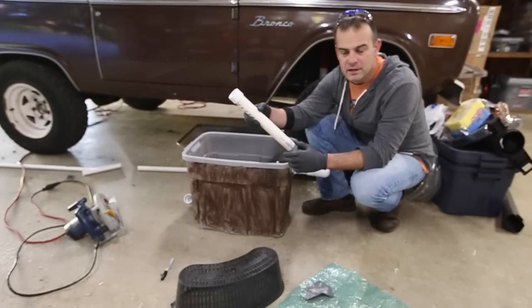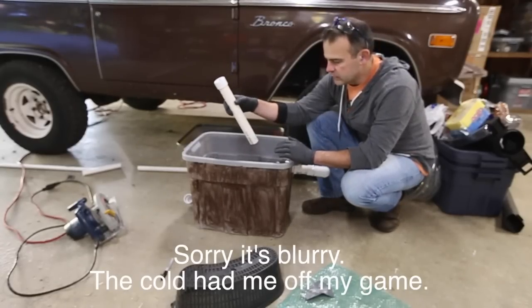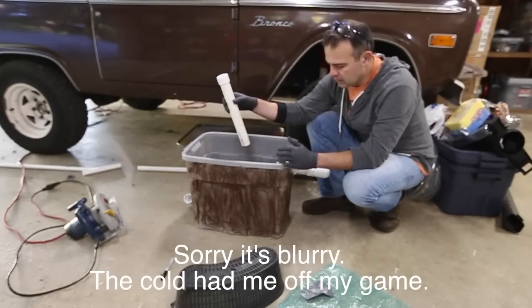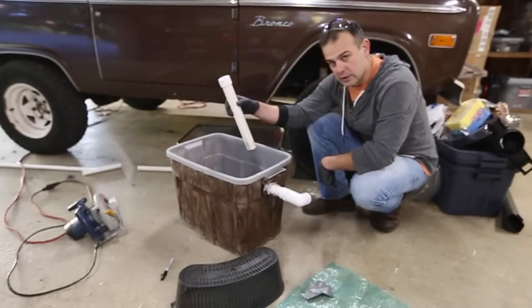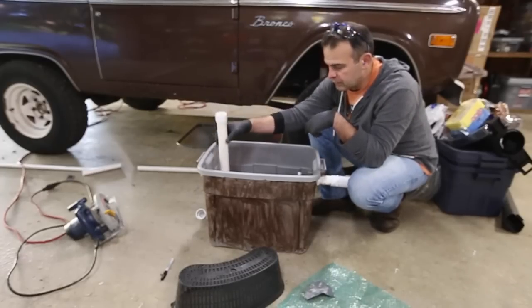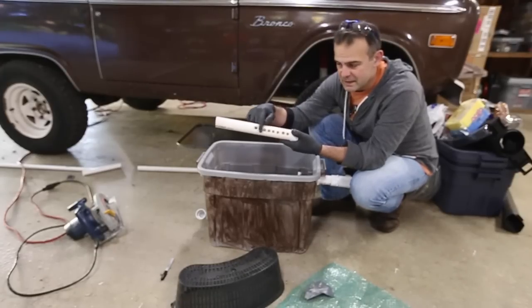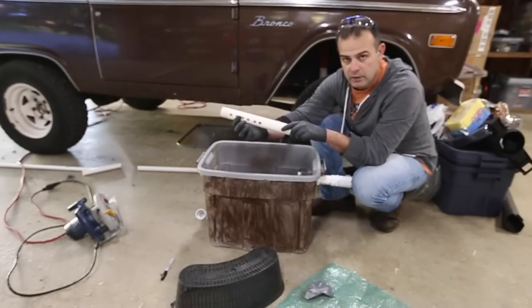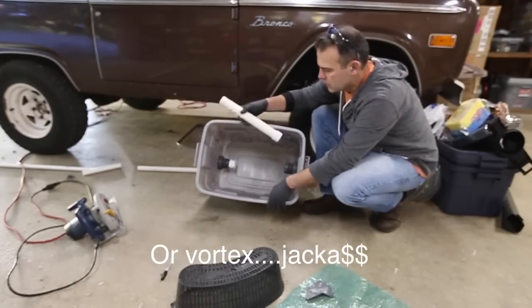Hi guys, it's a few days later, and I've got the mechanical filter done. Now I'm working on the biological filter. I'm using this tub that my wife painted camo, I guess. It's got an outlet that goes to the UV filter. The inlet comes down from the tub and feeds the bottom here, and I've taken a piece of pipe, I've perforated one side on one half and the other side on the other half in the hopes of making like a vector motion.